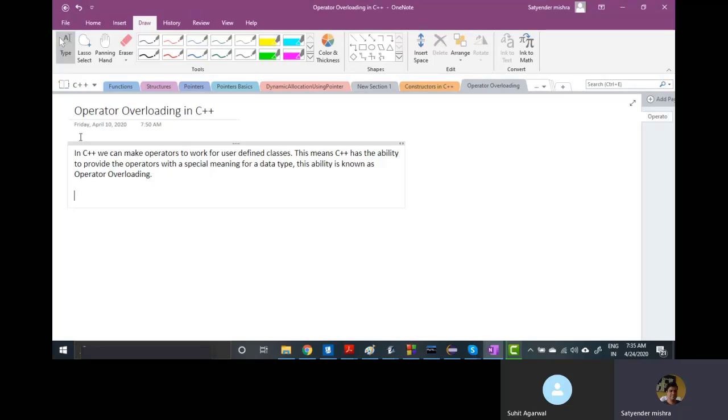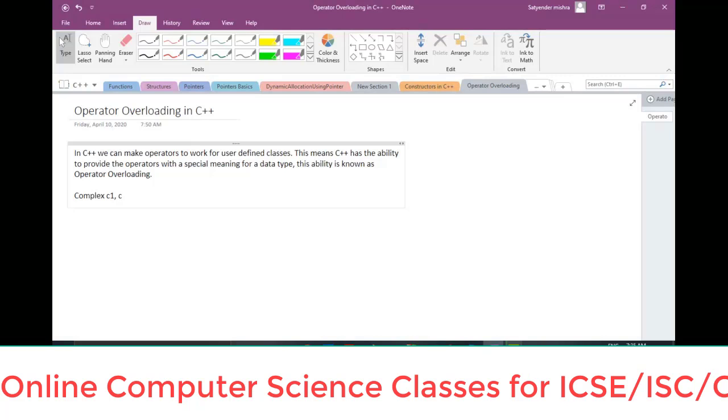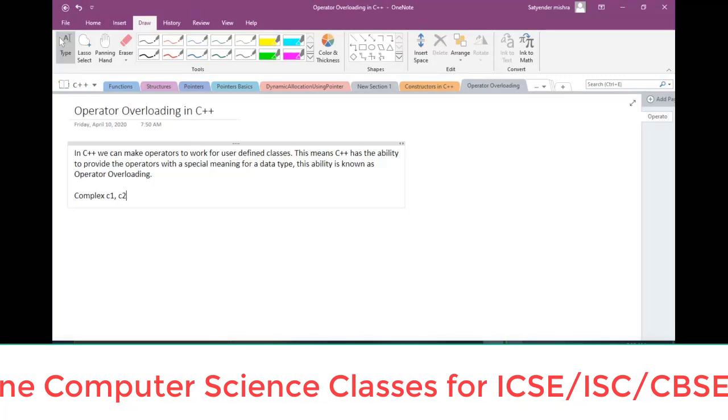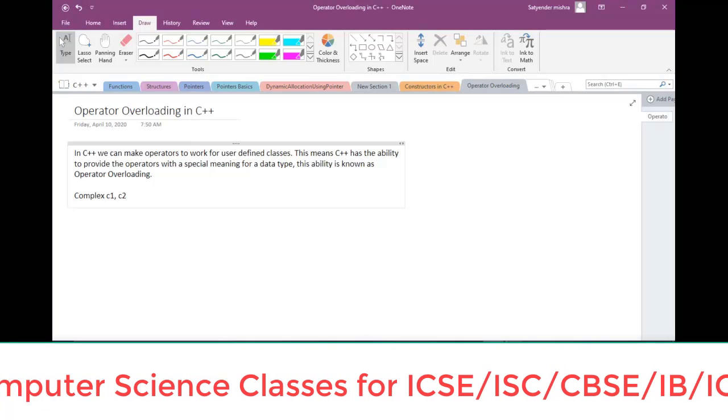What I want to say is, say you have an object like this, say complex. Say you have C1, C2, and C1 and C2 contain some data.